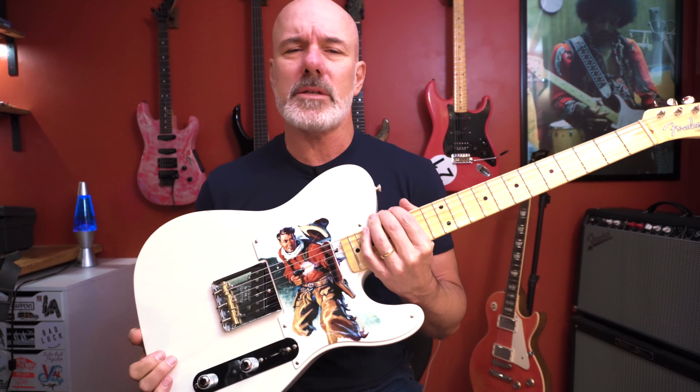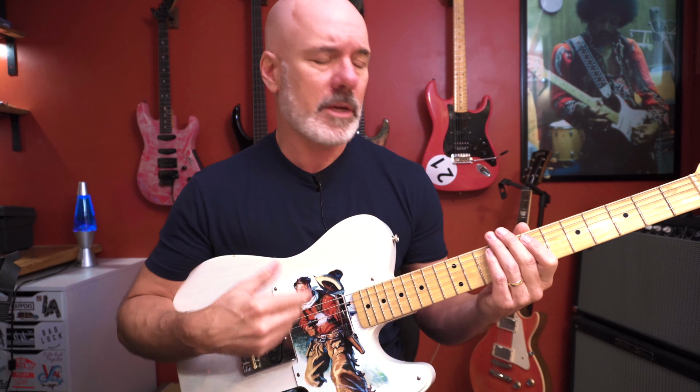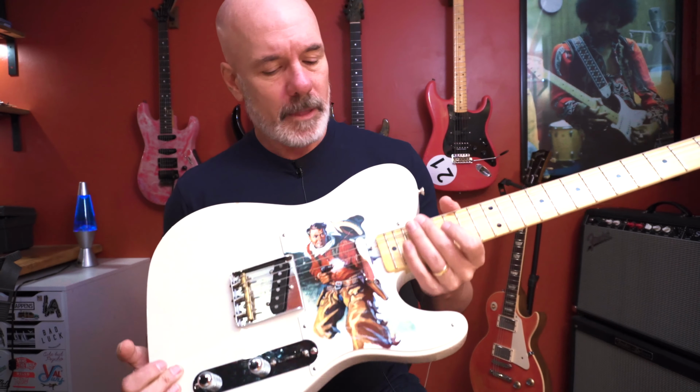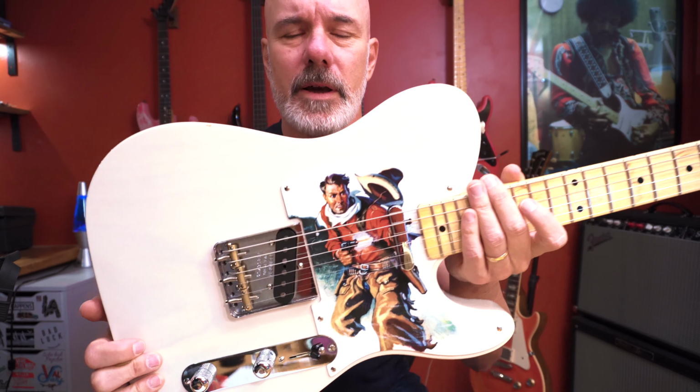It's got great touch sensitivity. Like the pickups, the dynamic range on this guitar is probably, with the exception of my Les Paul, the most intimate sounding and the guitar with the widest dynamic range, the best touch sensitivity. So it's really something special for me. Okay, so there it is. 55 reissue Tele, with the crazy gunfighter pickguard.